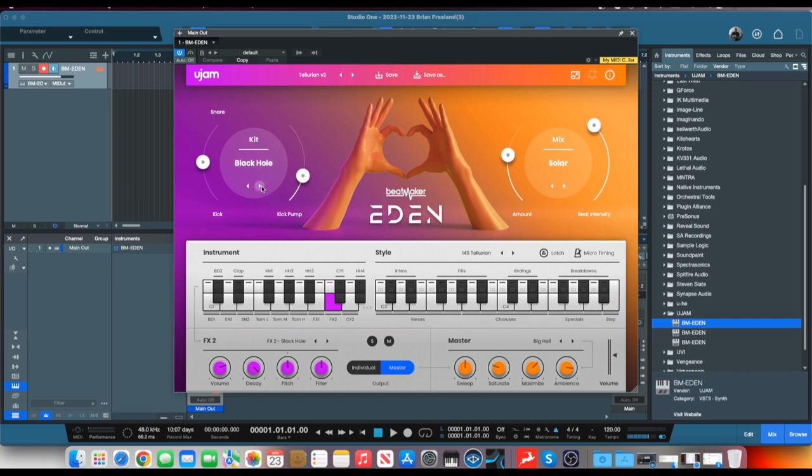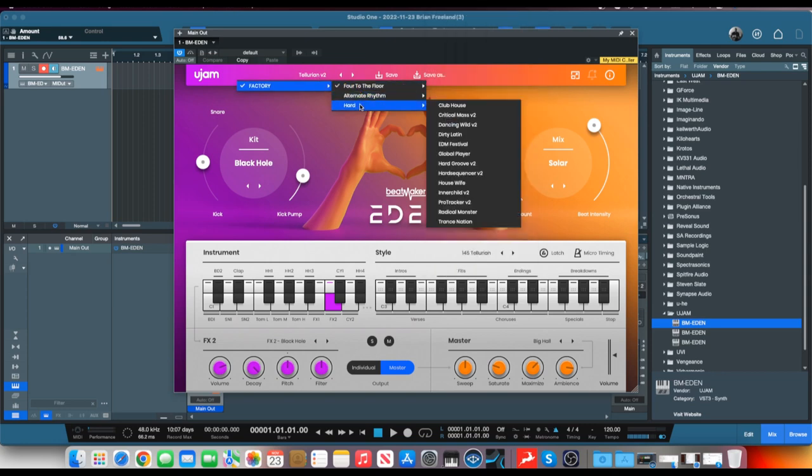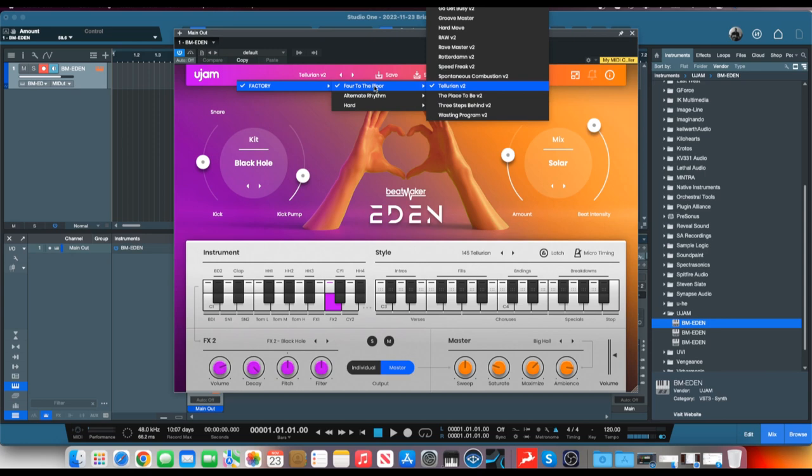So we have different kits here, and then even some mix presets over here. And then we can scroll through these presets as well. As you can see, they're organized by the overall rhythm that they're going to have. So let's check some of these out.